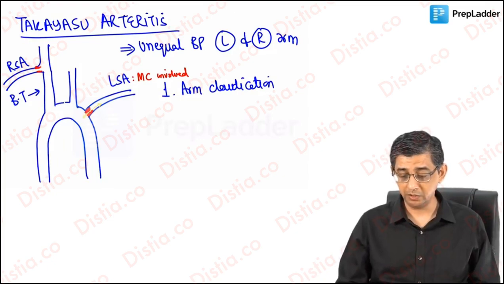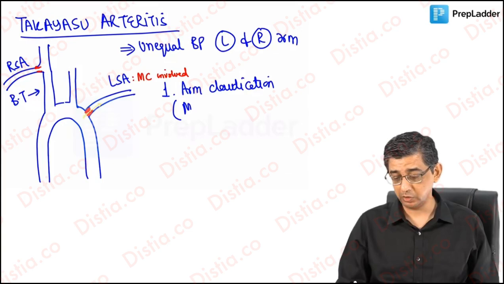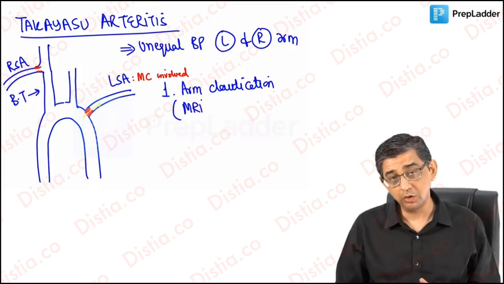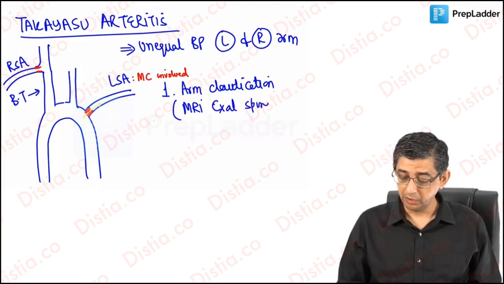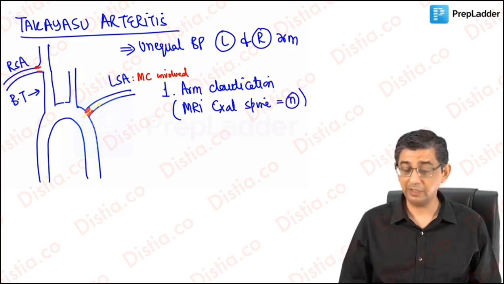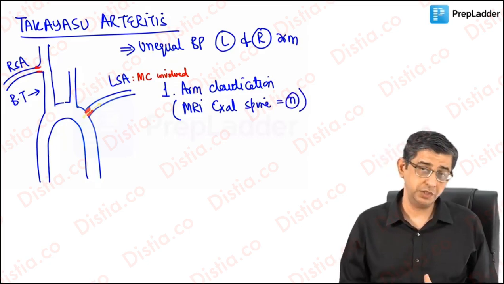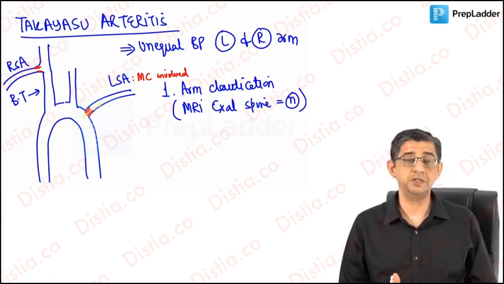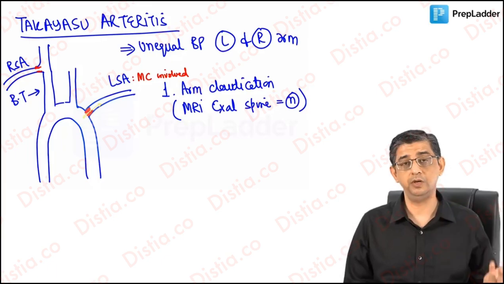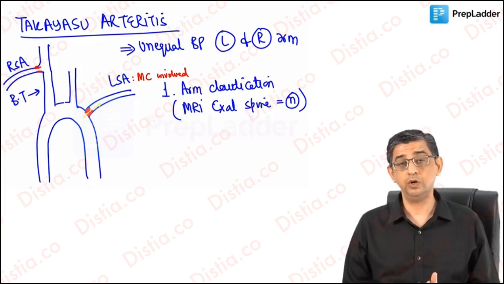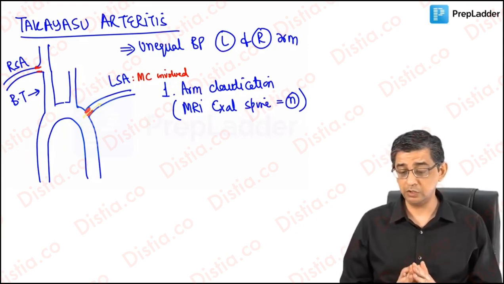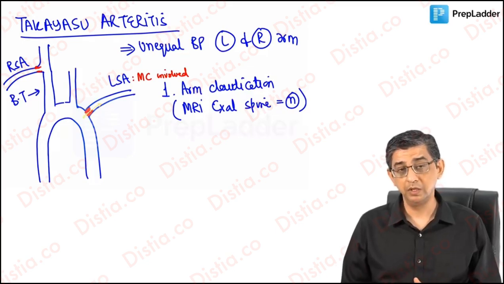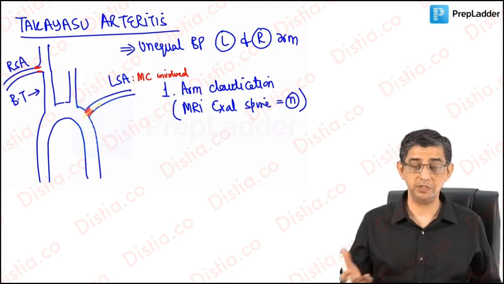Initially, this arm claudication, the vascular cause, may not be picked up, and this person, because of pain in the arms, might go to an orthopedician who might actually advise an MRI of the cervical spine. The MRI of the cervical spine in these patients might turn out to be normal or might show minimal changes of disc prolapse. You see, all of us have faulty sitting habits, so a little bit of disc prolapse can occur in any one of us, but that does not mean that it will impinge on a nerve root and cause pain. This particular patient does not have any abnormality on the MRI, but still the orthopedician prescribed him gabapentin or pregabalin. The pain in his arm is still persisting.